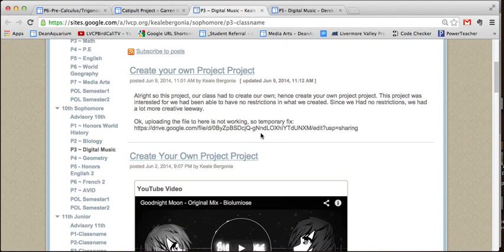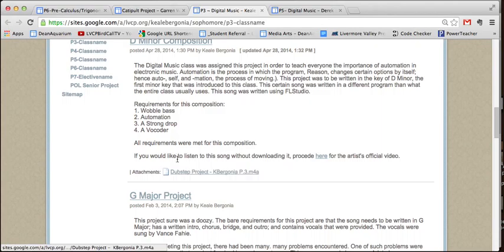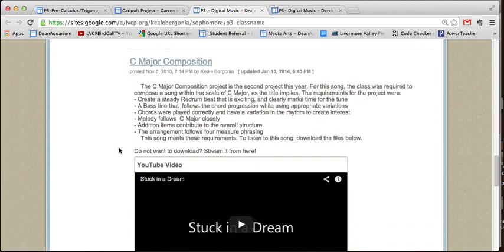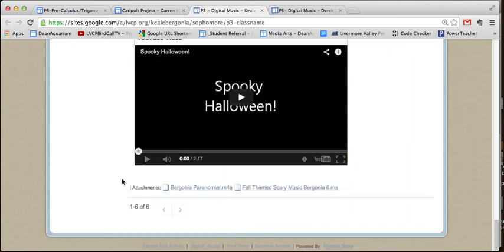Let's check out somebody else. Let's check out Kayal. He has some great stuff going on. He's talking about one of his compositions, how he used a particular program, and that he's using the key of D minor. And look at this, he just added a little file onto the bottom. Same thing with his G major project. These projects have just a little bit of writing, a couple of sentences. Notice I see punctuation in there. He's actually doing pretty good. He doesn't have any I's in there. And he's talking about redrum, and the song, and all sorts of different stuff that he did.